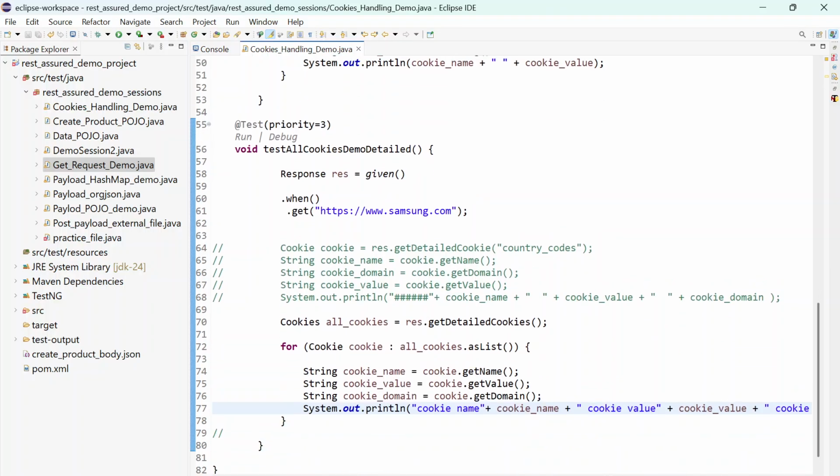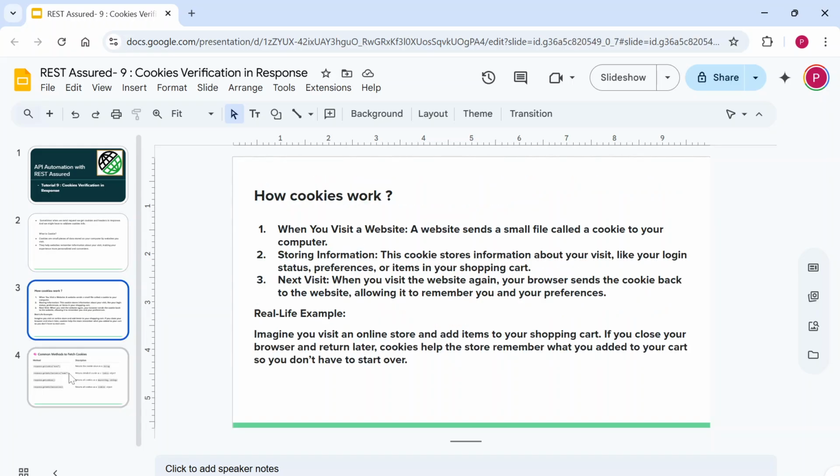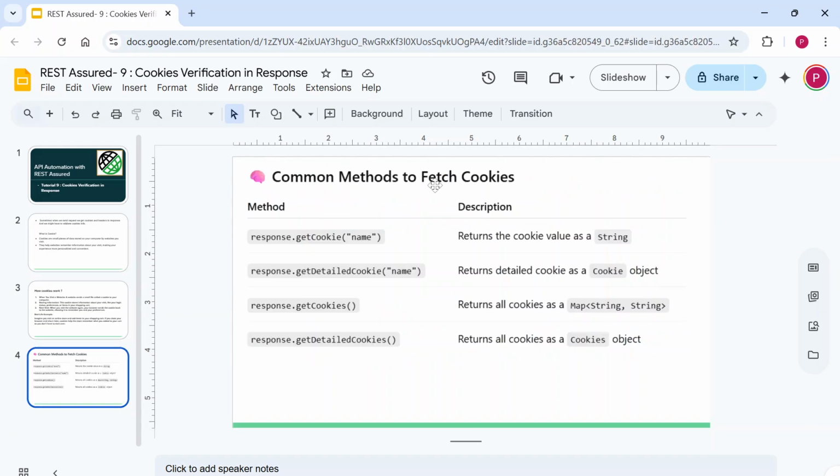We can use getCookie or we can also use getDetailedCookies. So what is the difference between these two? First we have seen getCookie. It will return the cookie value as a string. We just have to pass the name.